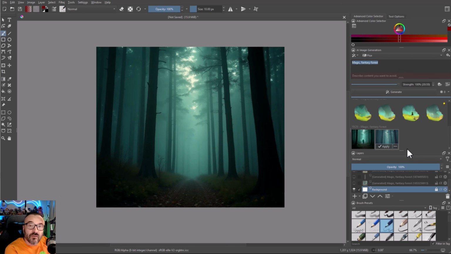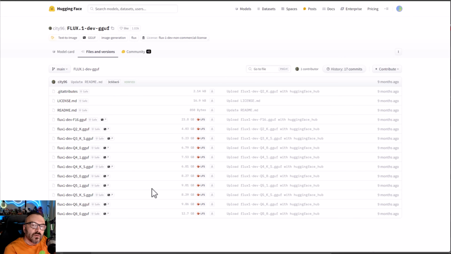Well, what's happening if you want to use Flux, but this is a little bit too big a model? For this, we actually have a nice solution. We are going to use quantized models. What they do is take and strip down some parameters to make it smaller. Those models are smaller in size and they are lower quality, but not dramatically lower quality.